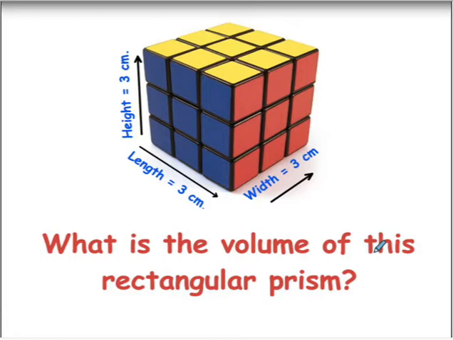Now find the volume of a rectangular prism. Remember that we take our 3 measurements and multiply. So in this case, we're doing a Rubik's Cube, which a cube means all the sides are the same. So we're going to multiply 3 times 3 times 3. And 3 times 3 is 9. 9 times 3 is 27. And remember that for our measurement, we write centimeters cubed because volume is always cubed.